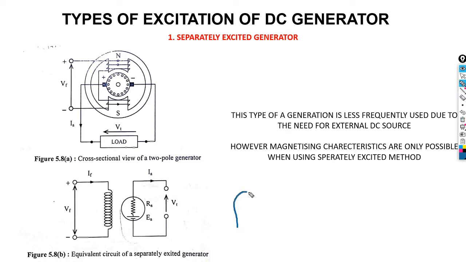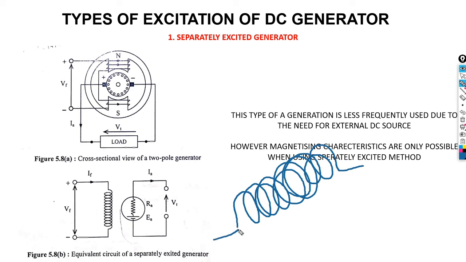What is that characteristic we are talking about? It's all about when you have a coil. We know that a coil is a storage of current. So in order for me to store current, I need to come with a battery, like when you did electrical one. When you connect it across an inductor, the inductor will store current, so that when you disconnect your battery from the inductor, there will be some current stored in it. So it's only possible when you do separately excited.